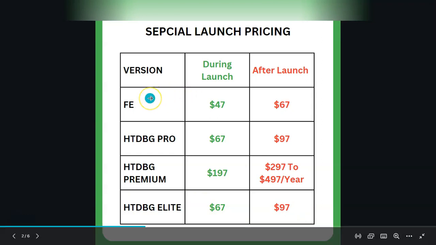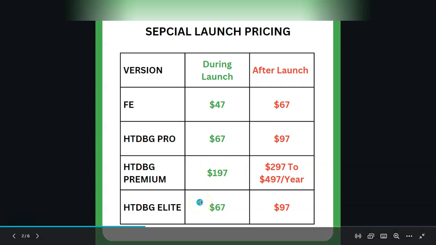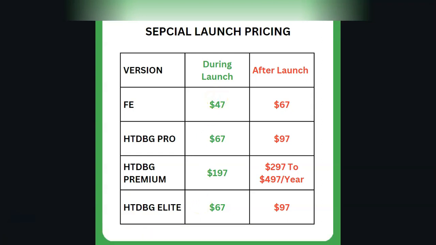For most people front version is sufficient. If you want to have unlimited downloads and PowerPoint files, you can get these two upgrades for $47 and $67. And if you want to have more control and create very different unique books, you can also upgrade to this one. This is the front end, and you will also have access to this one. This is $197 premium version. And if you want to speed up the process and create multiple books in very limited time, you can also have access to the Elite option, that is the $67. So these are all the pricing. These are all the features of the software.